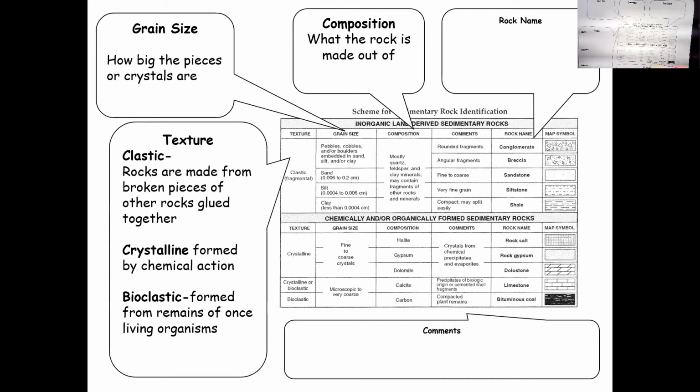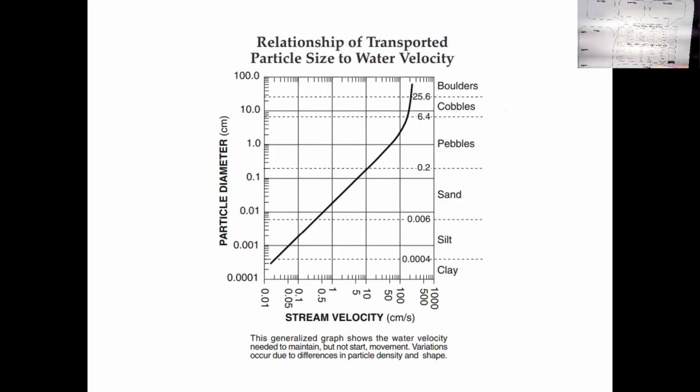If you flip your reference table back over to page 6, you will see this reference table. We're going to become very familiar with this reference table in about a month. But for this week, I just want to talk about clay, silt, sand, pebbles, cobbles, and boulders. You can see here these dotted lines, they mark off the beginning and end of each thing. So clay is anything less than that 0.0004. We already talked about that. We already talked about silt. We already talked about sand.